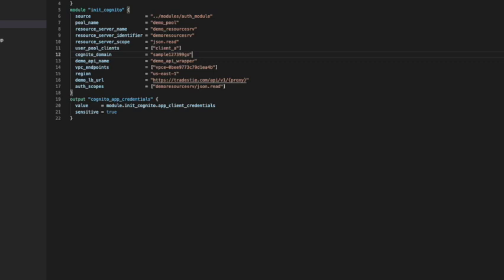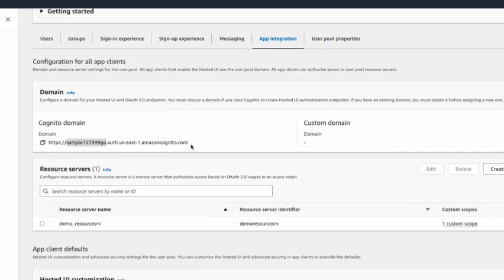This exact same string is used to create this particular URL, and this is the URL wherein we are going to present a base64 encoded format of the client ID and secret to generate the token. Once the token is generated, we're going to make the API call with the token as the authorization header. And then let's see what happens when we do that from the EC2 instance in account A.